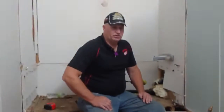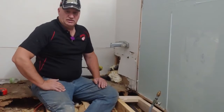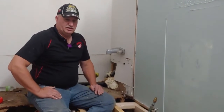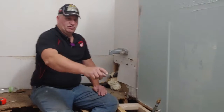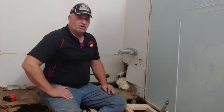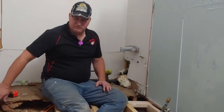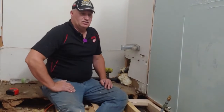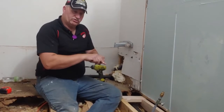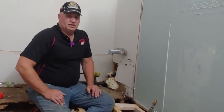And now we're going to put a board along the edge where we're going to put the first piece of plywood. And the first one's going to be a tough one, because it's got a lot of cuts. It's got the vent, the drain, and both supplies in it. And we're going to go across the floor so we can get our most strength. So this is what we're doing. Wherever the board is cut, that's where we're going to put a 2x4 so that one side or the other won't move. And screw it down, and they'll both be the same height because they're screwed into the 2x4. And that's what we're doing.